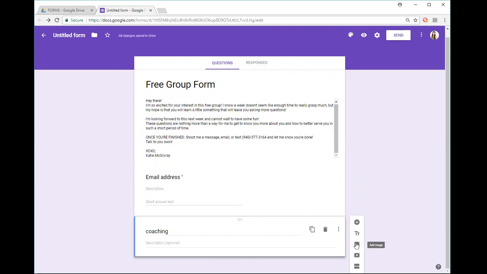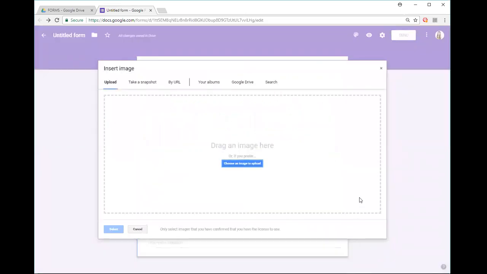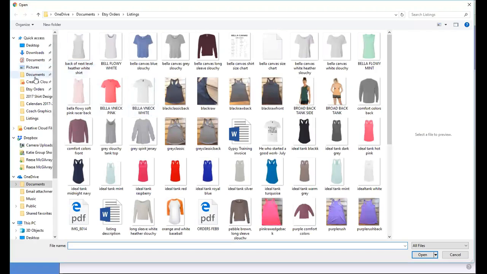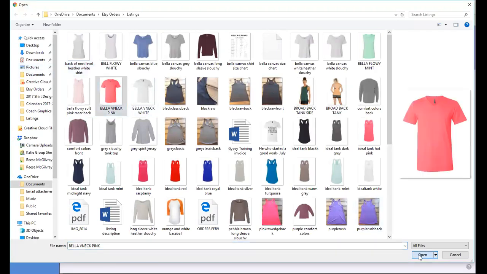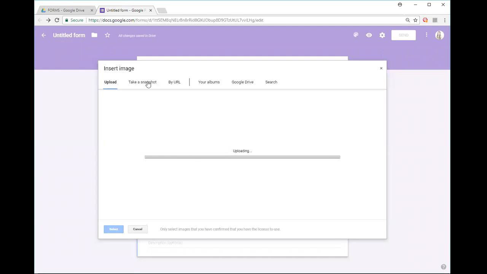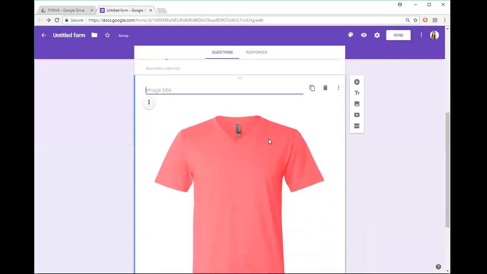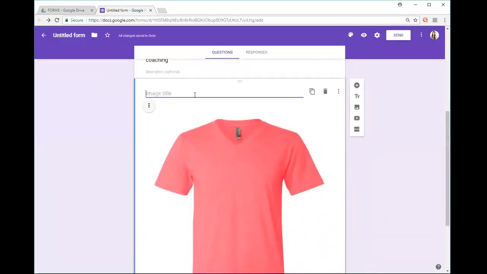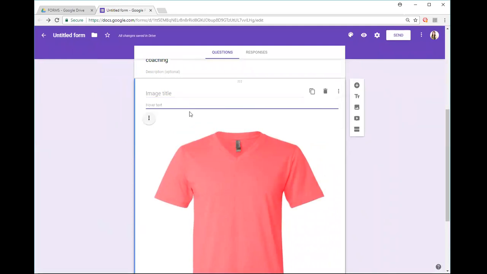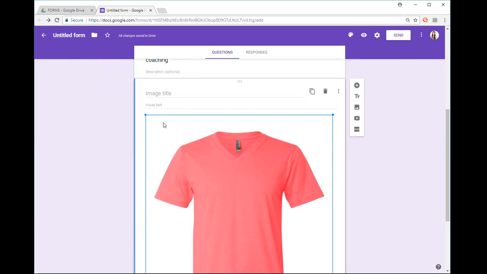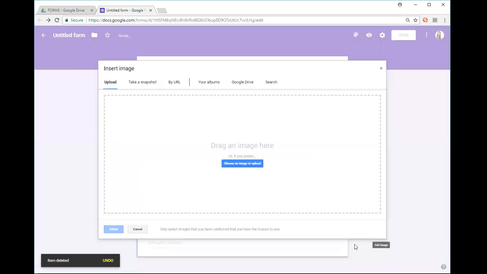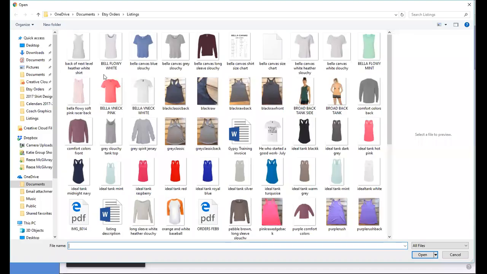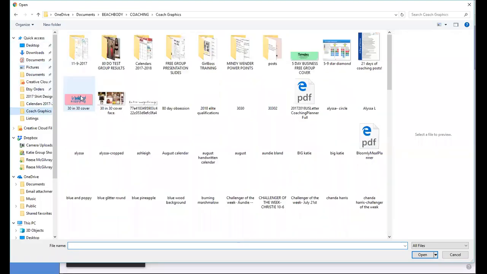Okay. And so then now you've got that, you're going to talk about coaching. Well, what you want to do is add an image. Say you want to add an image. So little mountain picture, you choose an image from your computer. I'm just showing you this so you have it. So now you've added your image, and you can add an image title. And then if you wanted to add a little text about the image, here, that's not a good one. Hold on. Let me replace that image. Let's try that again because I want it to actually be applicable because I'm weird like that.